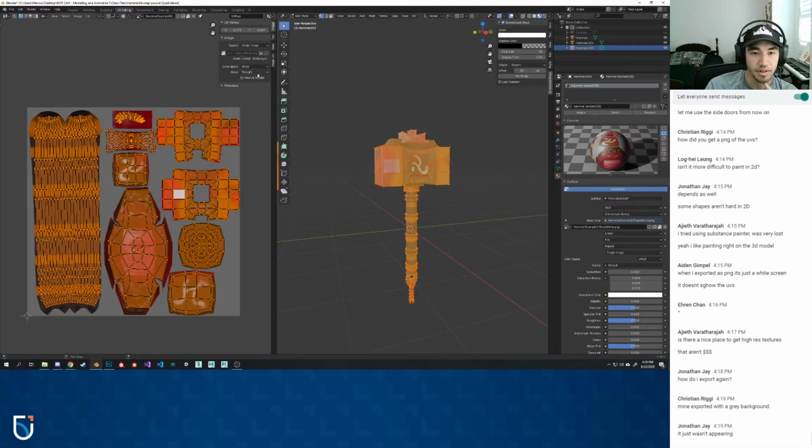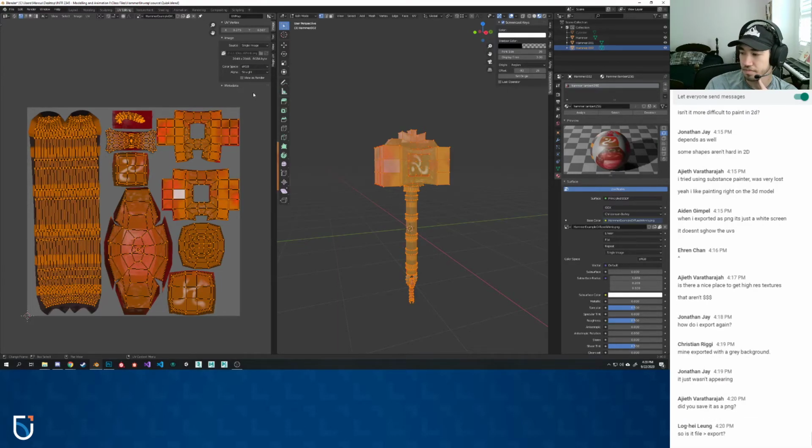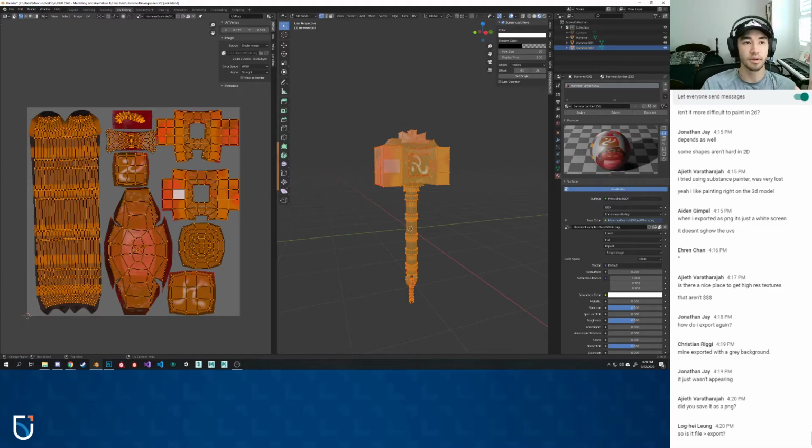Unless somewhere in here you've somehow managed to set the alpha to none, that might be it. Should just leave it on straight. It's UV export, so it's a UV window option. It's where the selection modes are, and just to the right.